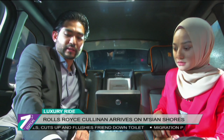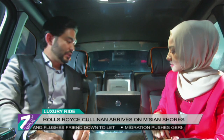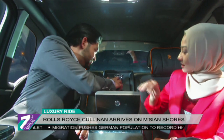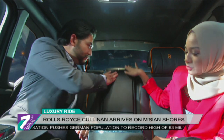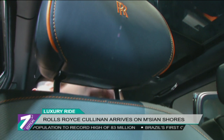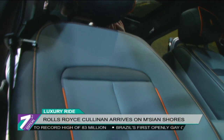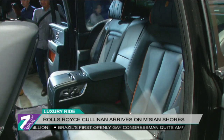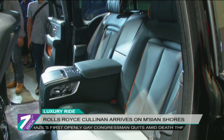The two individual rear seats are separated by a fixed rear centre console, which contains a drinks cabinet with Rolls-Royce glasses at the front and a refrigerator in the rear. The rear passenger compartment is where all the prime luxury is, with the choice of two seating configurations: lounge seats or individual seats.